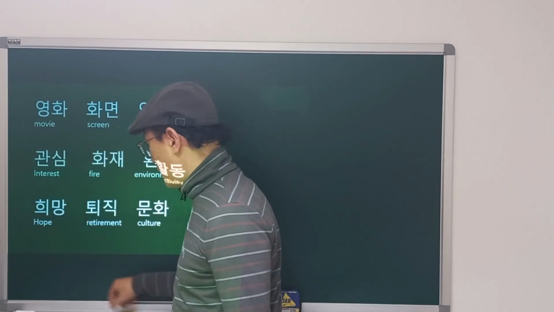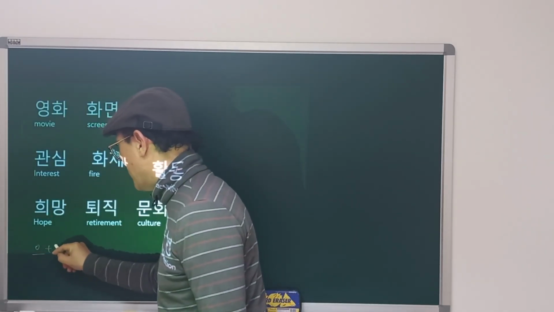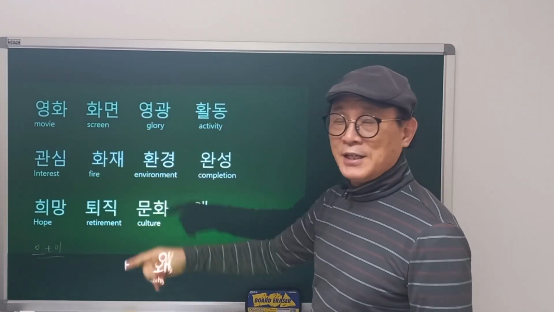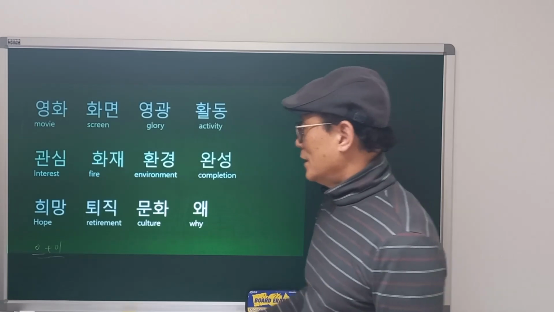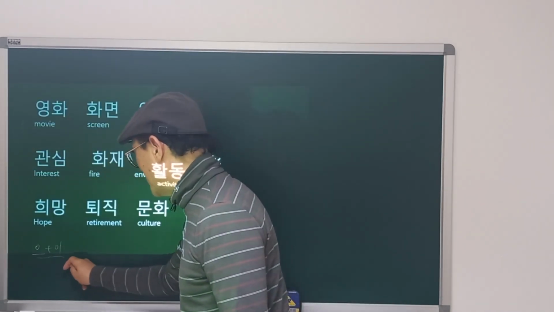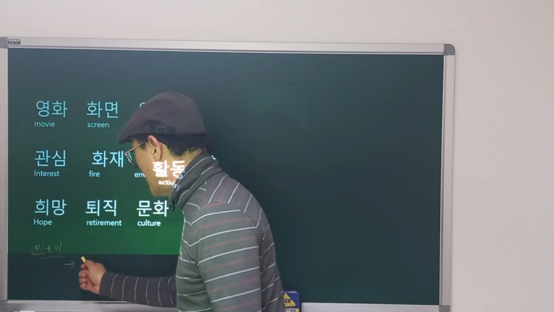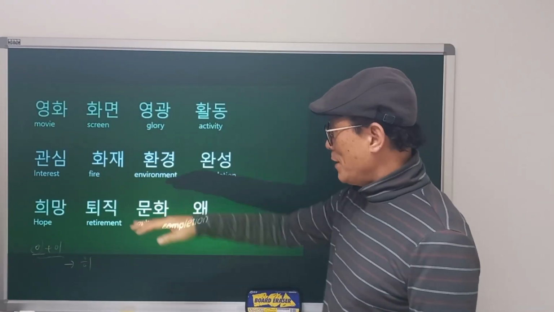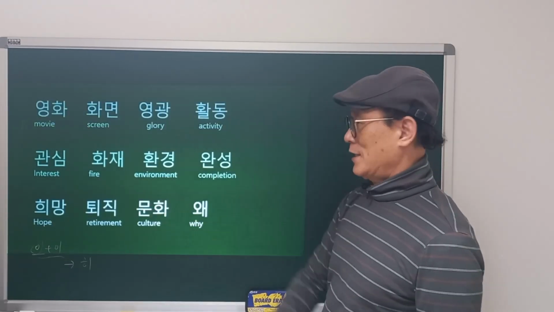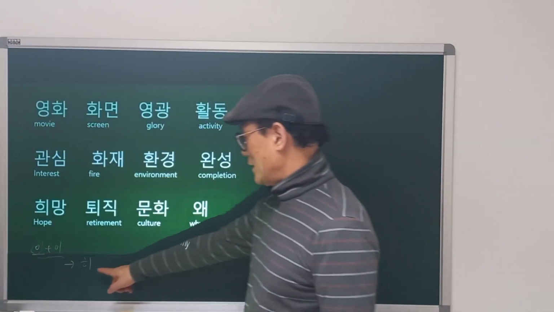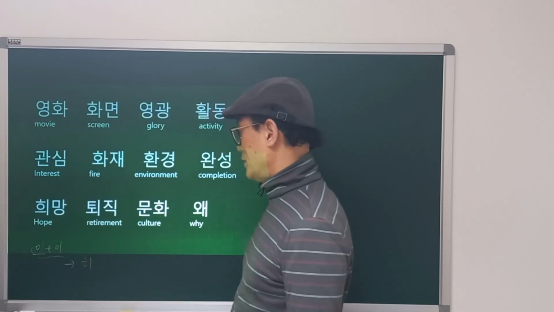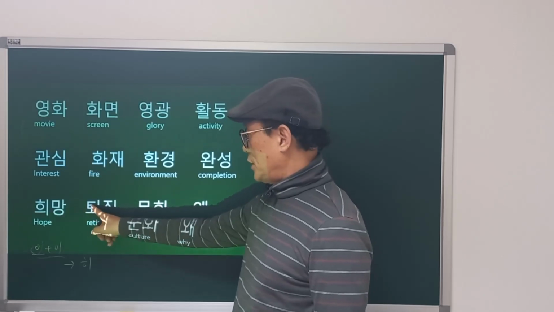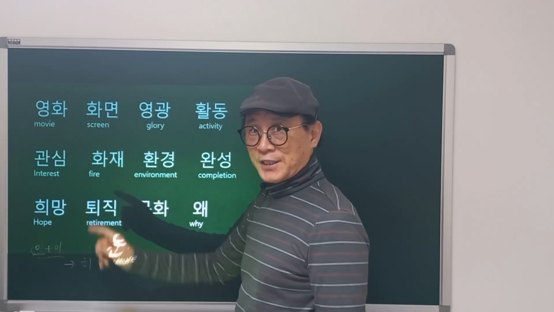This is combined with this one. plus E, right? So 의. It's very hard to pronounce. 희망. It sounds like as without this. So just 희망 like that. This is okay because it is too hard. So 희망. Normally we say it like this. 희망 with this vowel. 희망. This one where. So 퇴직.